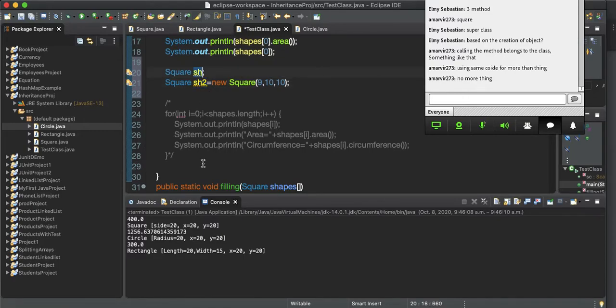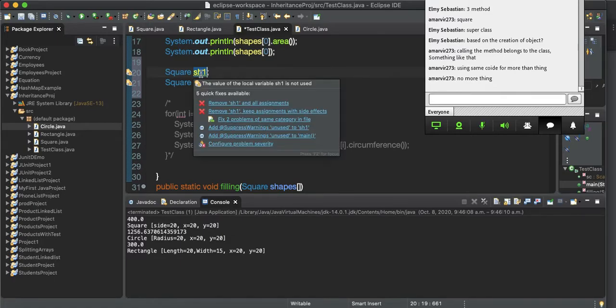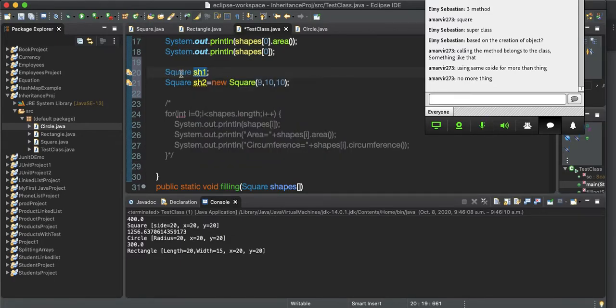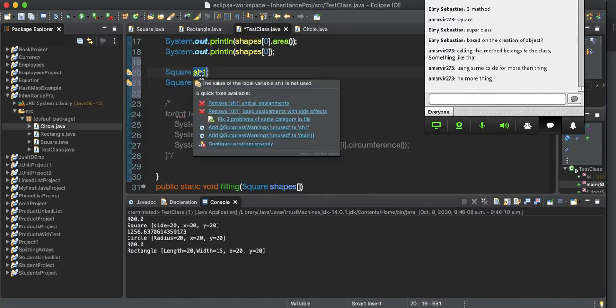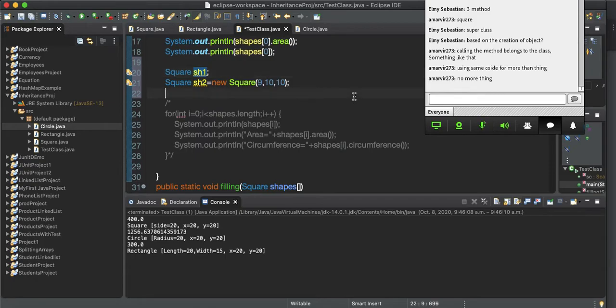SH1, let me call it SH1. SH1 is not an object. It's a reference. Reference to the square class. This reference is able to be an object of the circle, of the square, of the rectangle.